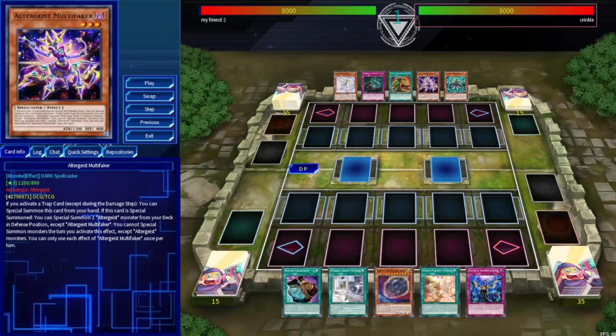Our first match is up against Altergeist, and I should probably make a video on this deck. The thing is, it's just another one of those trap decks that has now become a monster combo deck a la Trap Tricks, and I can't tolerate those. Our opponent's going first, which should prove problematic.